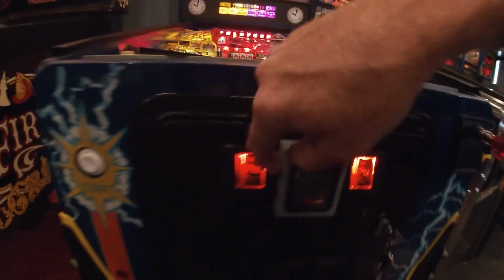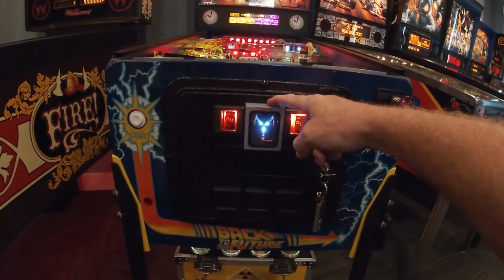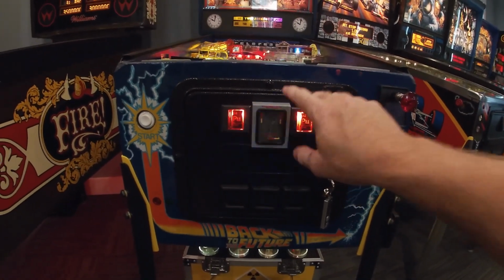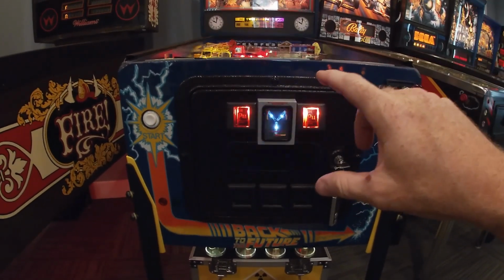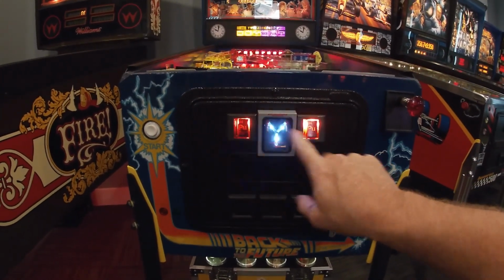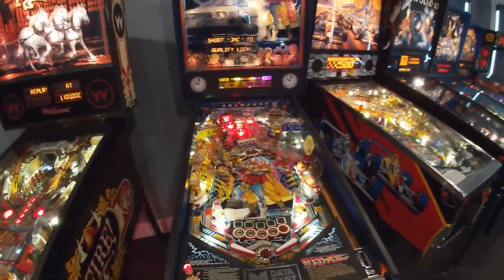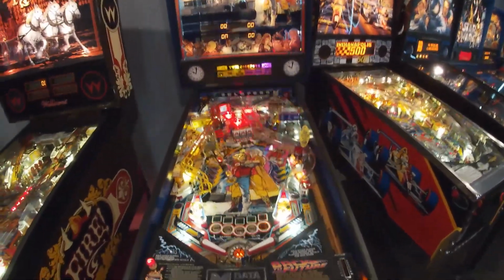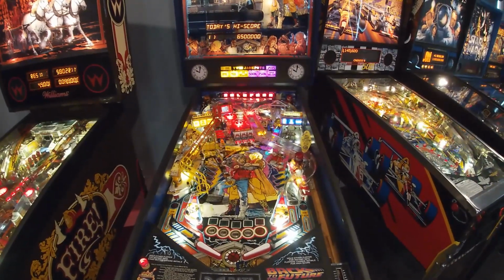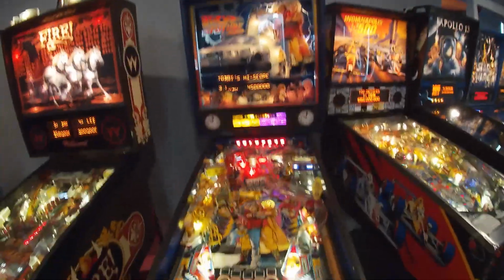And then I got a flux capacitor that runs off here. This coin door had a perfect hole in it. That thing just sits there. It's actually a thing that sits in your cigarette lighter in your car, so it works perfect. And of course it takes plutonium to play the game, so I changed those up a little bit. But once again, kind of like Fire, this doesn't have a whole lot of mods on it. I don't feel like it needs it. It's a good little game. Just added a few little touches here and there to try and spice it up. And then the topper, and I thought that was a complete package.